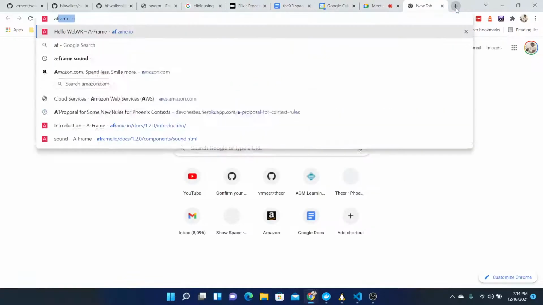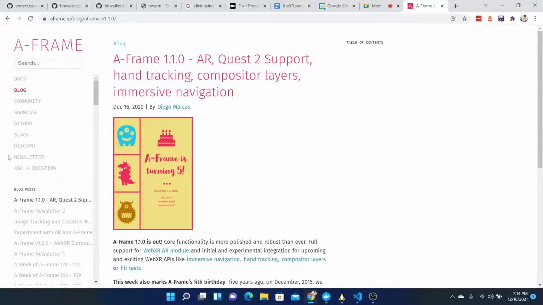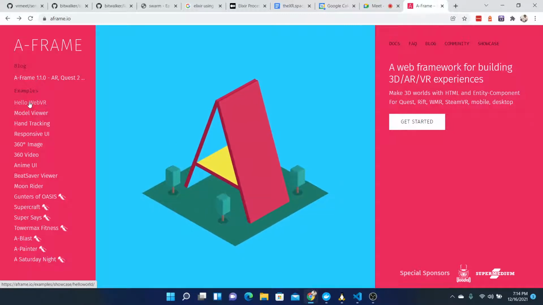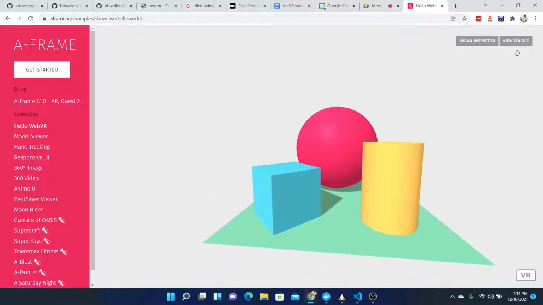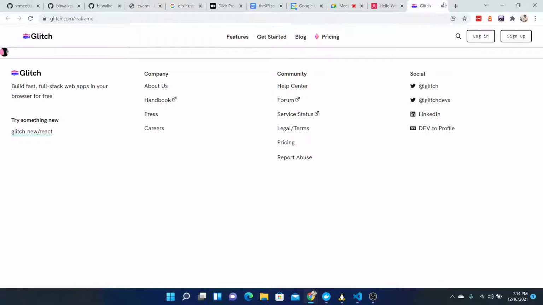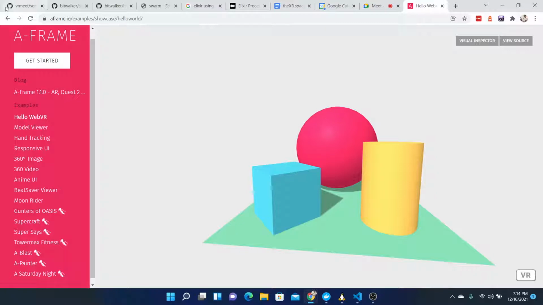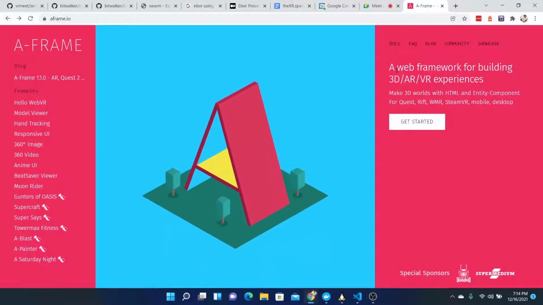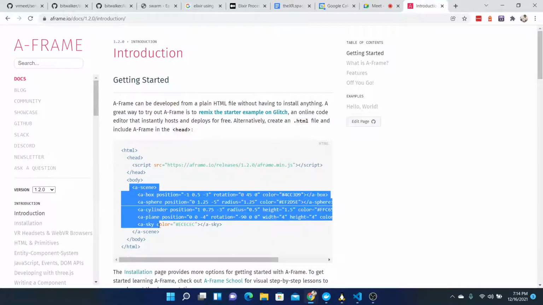For example, if I go to A-Frame, here you have a 3D scene, and if you view the source, it's taking you to a server. Hold on, let me go to their documentation. Okay, so here's their scene.